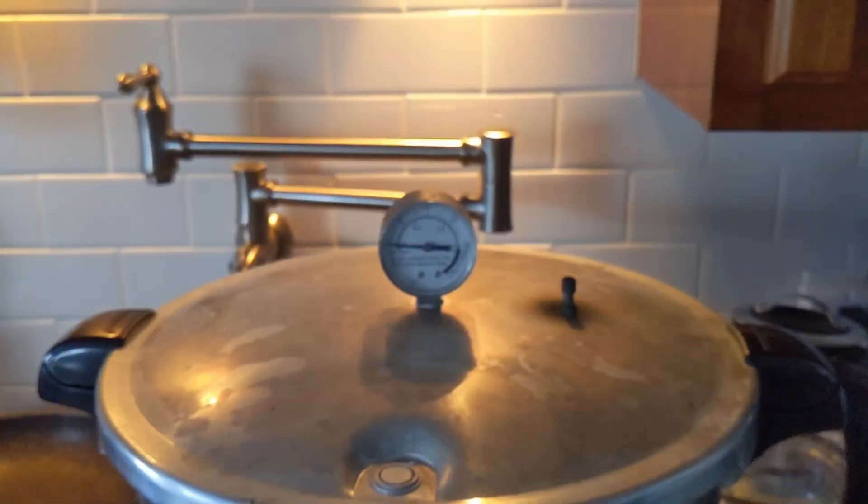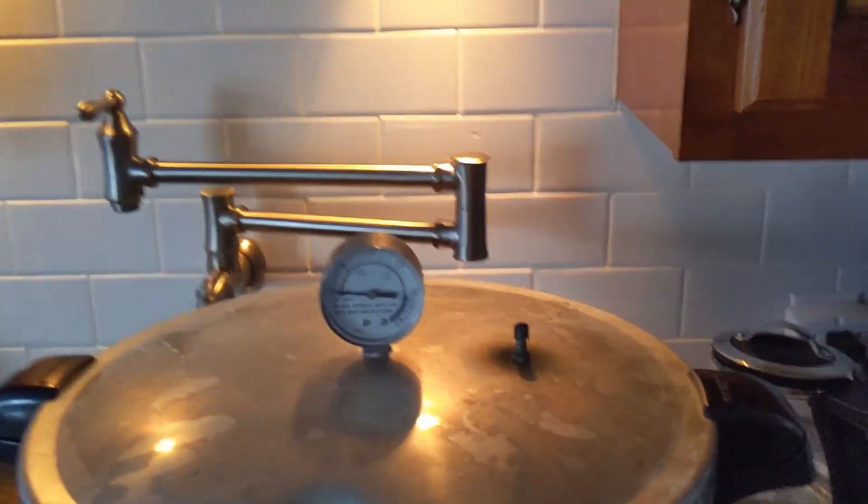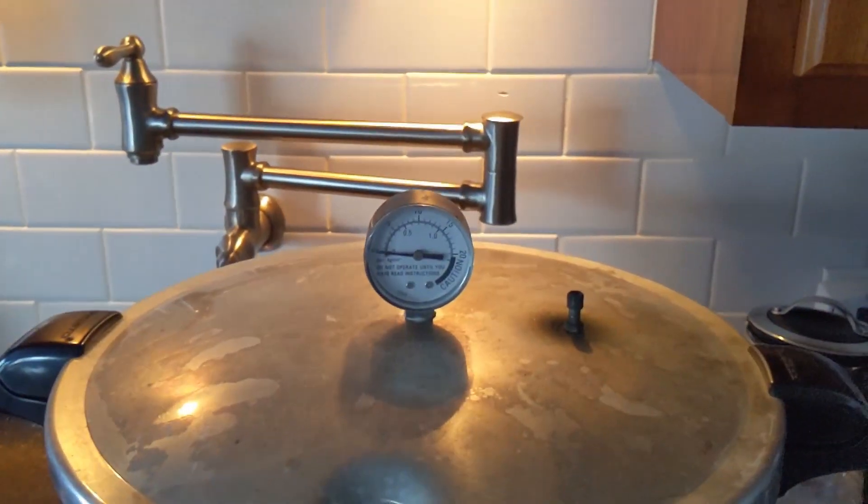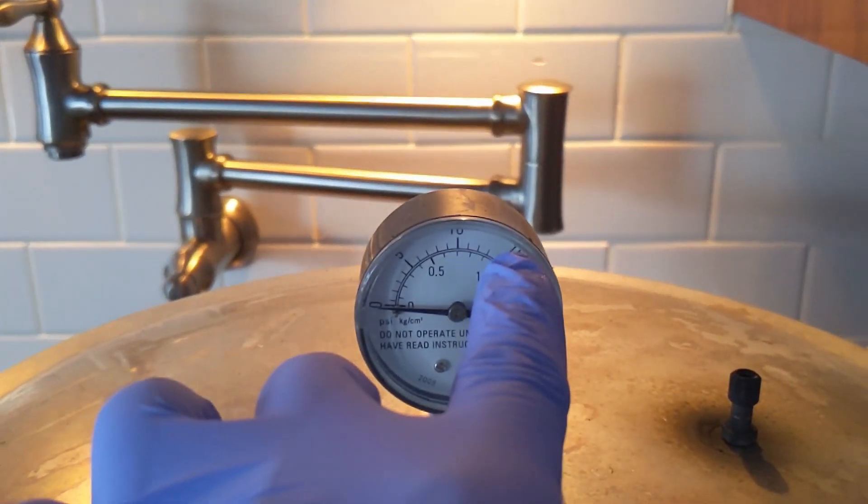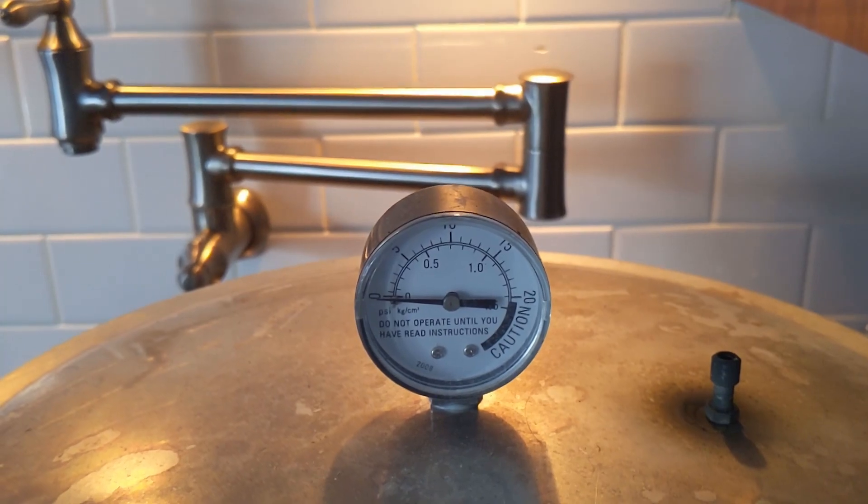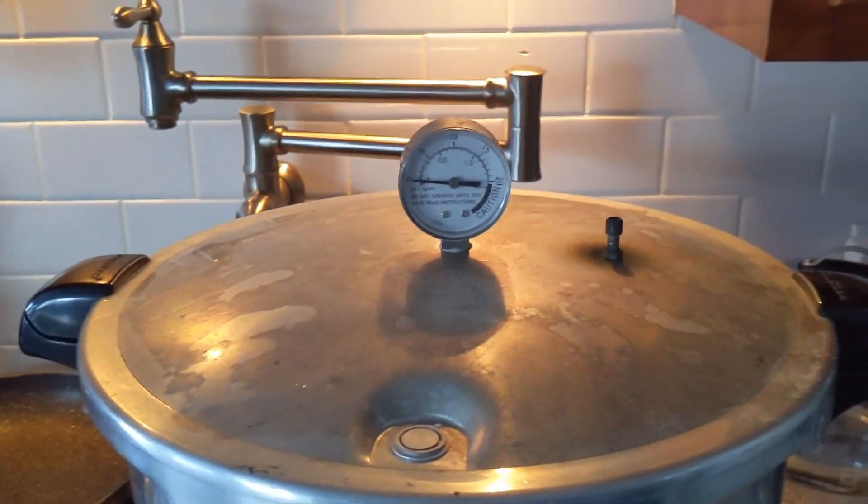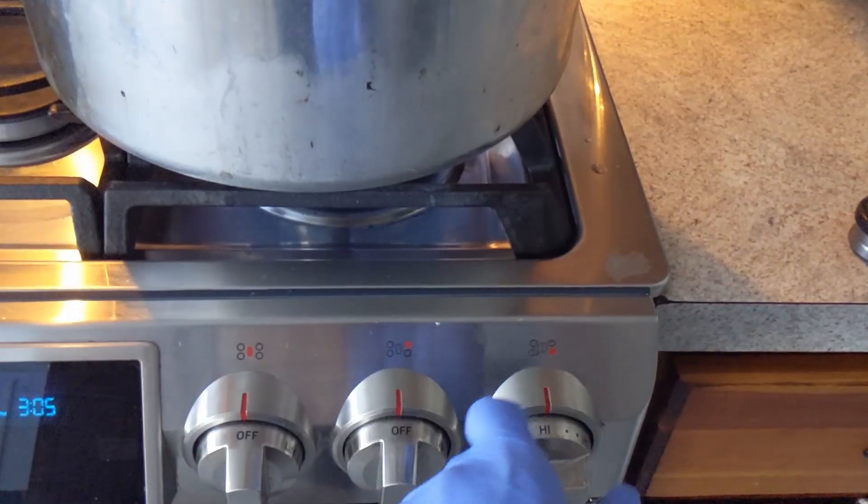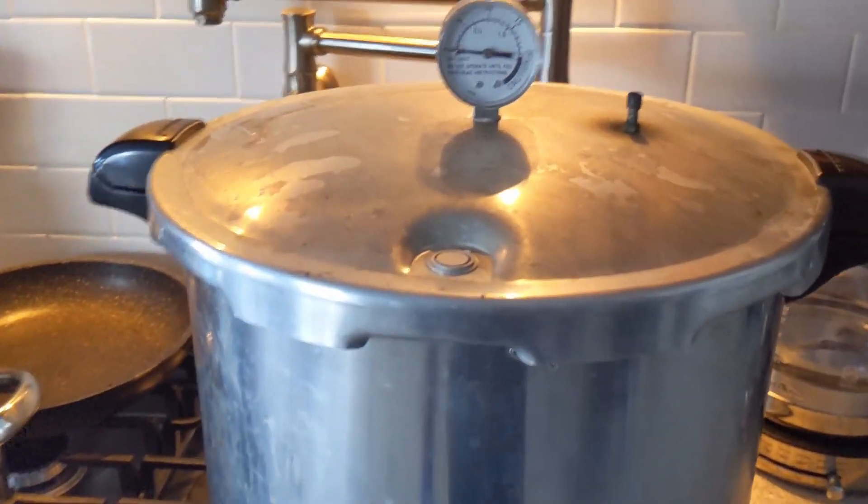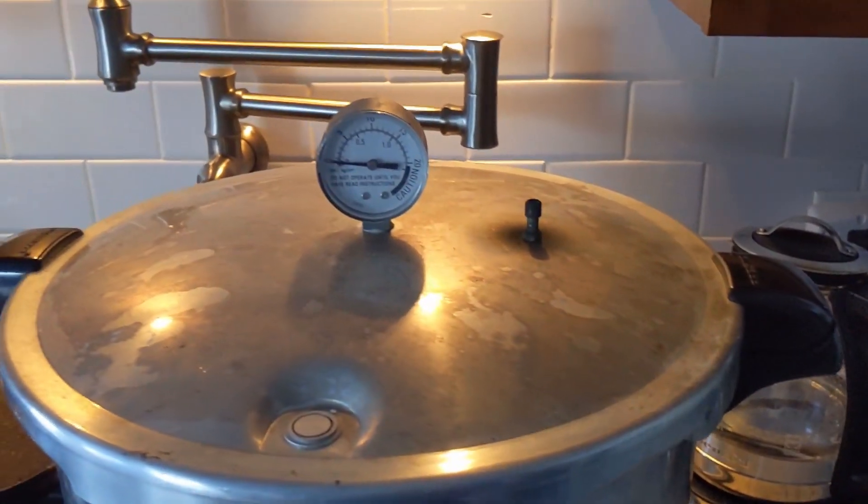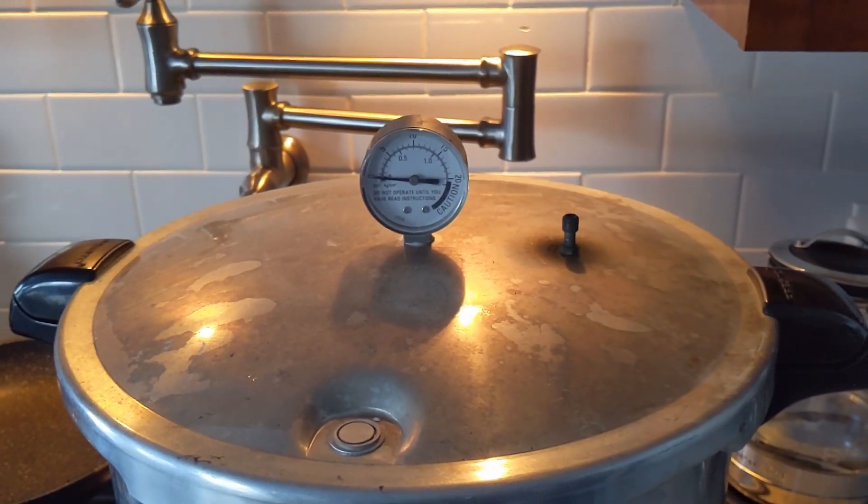So I'll let this steam for a little bit and then put my cap back on once it reaches 15 PSI then we start our timer for 20 minutes and once that 20 minutes is up we'll turn off our stove and let it cool. Well that's essentially it, catch you guys in the next one, Psyche out!